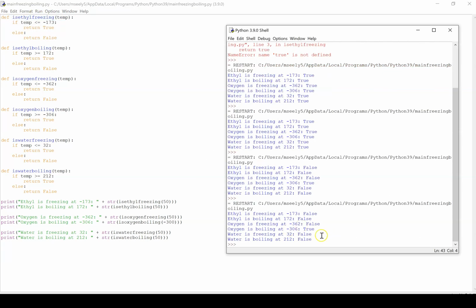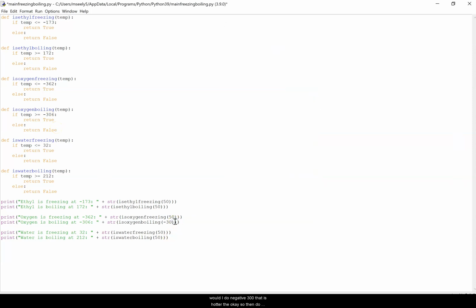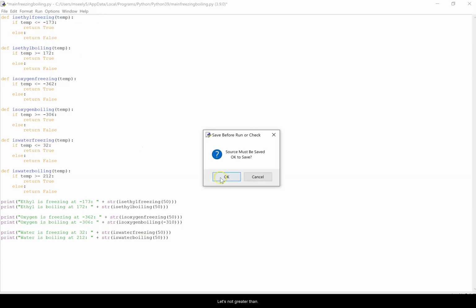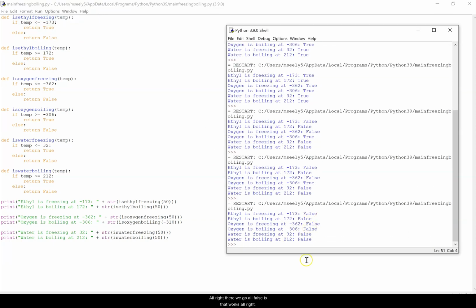What did I do? Am I doing this wrong? Oxygen is boiling if the temperature is greater than, and what did I do? Negative 300. That is hotter. Okay, so then do negative 310. Let's try that. Because that's not greater than. Alright, there we go. All false.